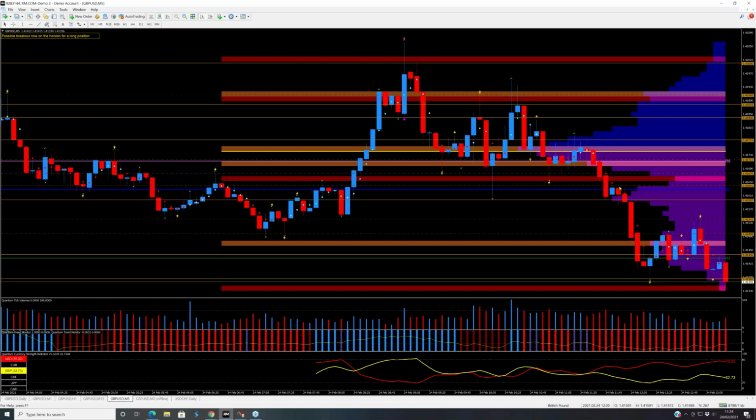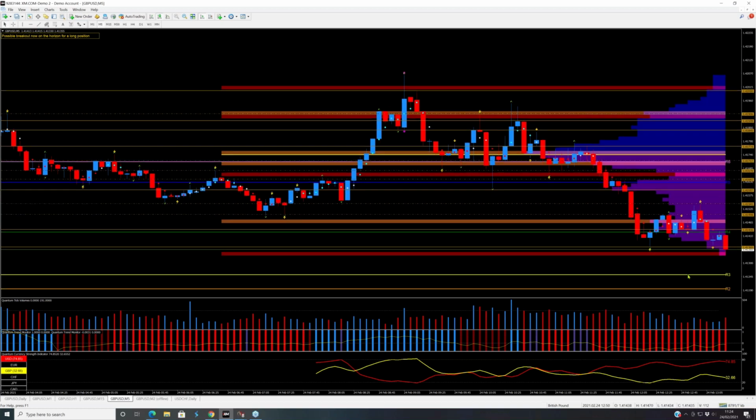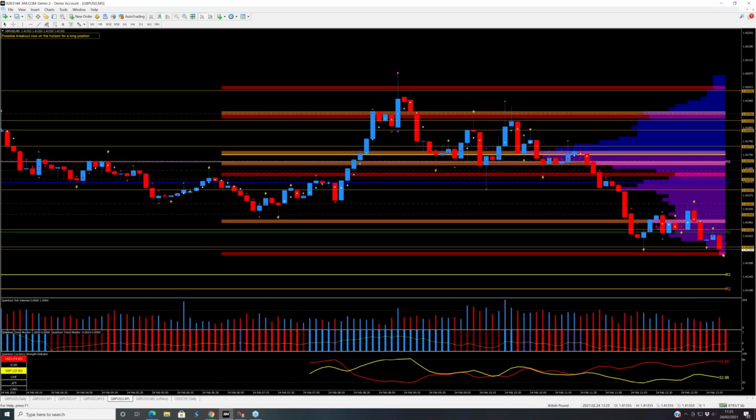We had a little bit of a sideways move on the R5, which we would expect. Now, once it goes past the R4, where is the next level? It would be the R3. These levels, this band that you see at the top and the bottom of the volume point of control, we call volume bands. They're kind of boundaries, but they also act as support and resistance for the price action.